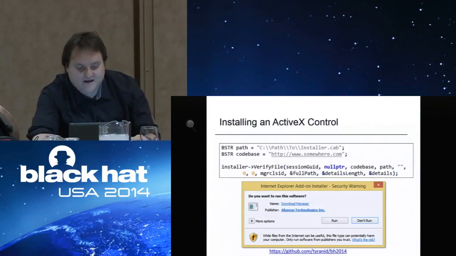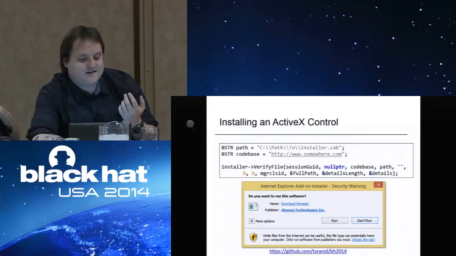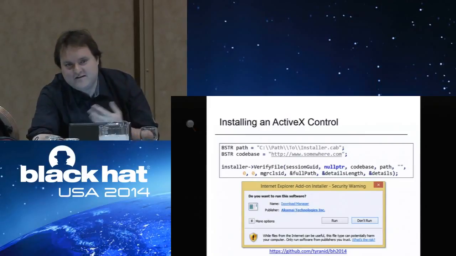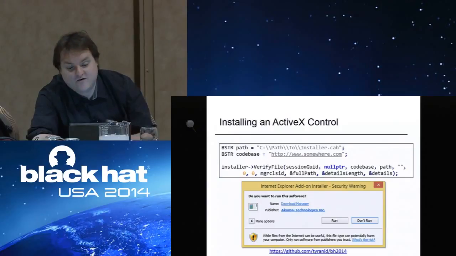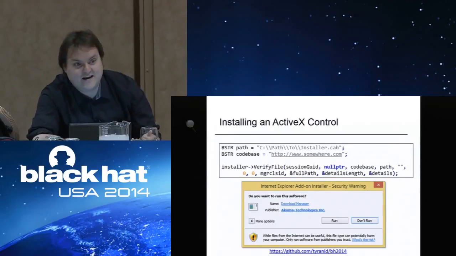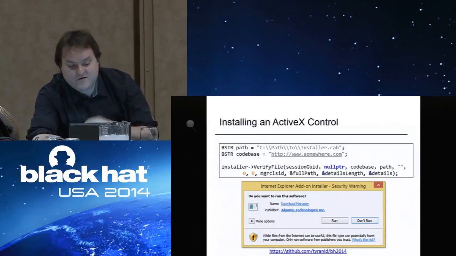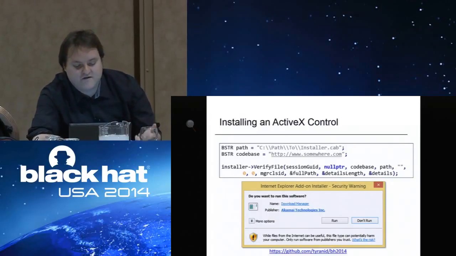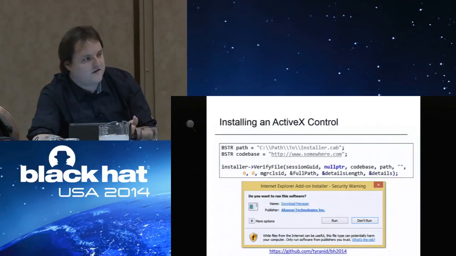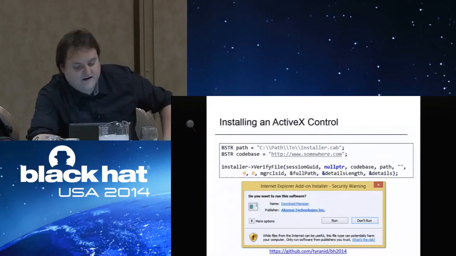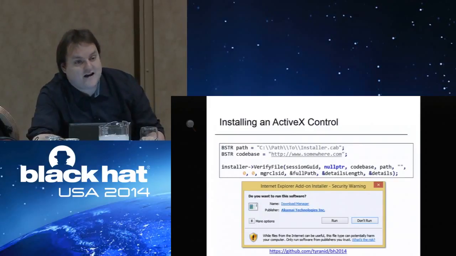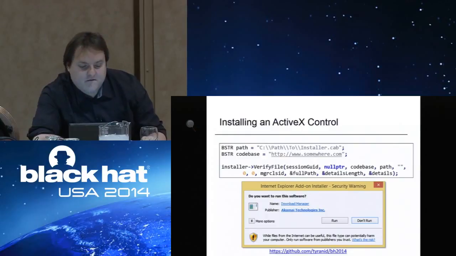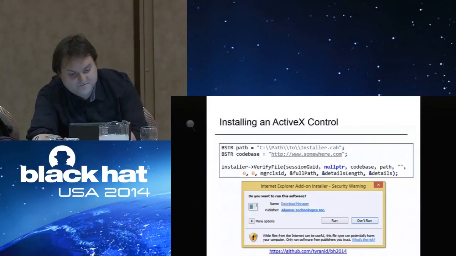But there was a problem, and the problem was prompting again, because clearly, if you could just tell IE to install an ActiveX control from the internet, and it did it silently, that might have security implications. So there is a prompt. If you try and do this normally, it will give you this prompt, as I've shown there. It tells you whether it's signed, who signed it, what the name of the control is, and do you want to run it or not. And don't run is obviously the default, so you can't just hit enter and accidentally run it. I didn't want a prompt, so using my sequence of operations isn't going to get me very far.